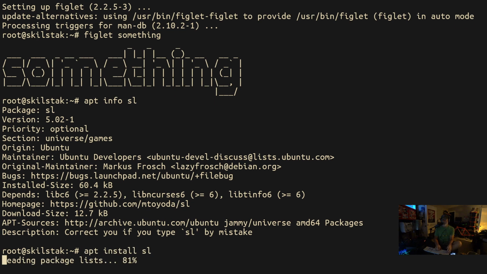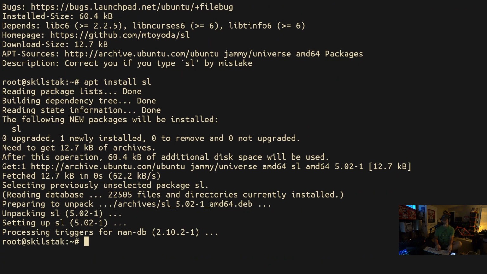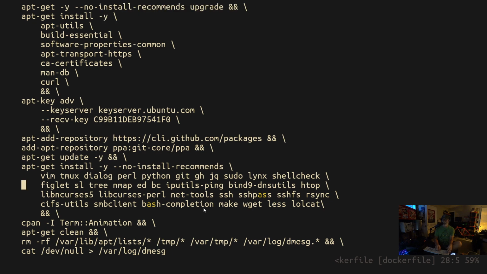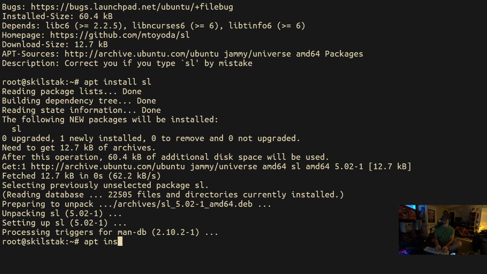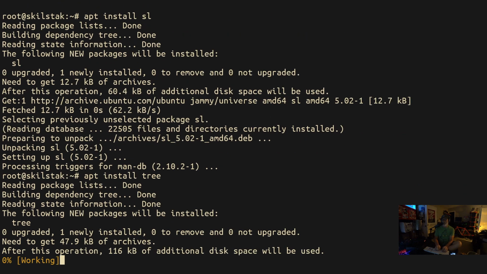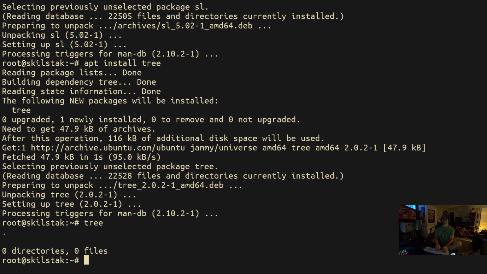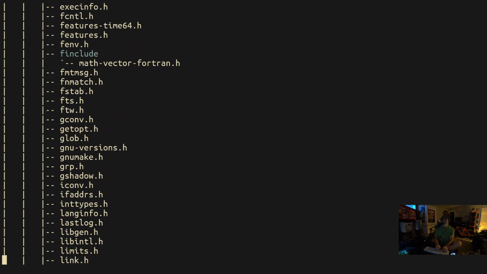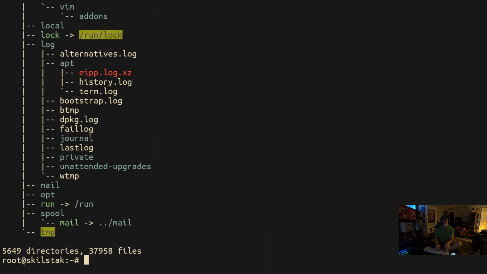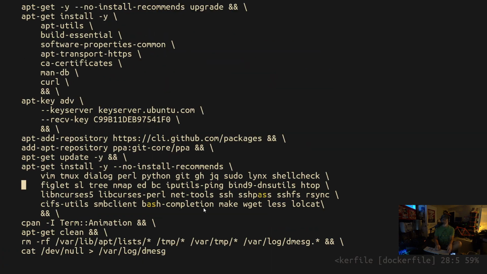Apt install. So, I put the fun stuff on here because it's for beginners. Tree. Apt install tree. That tree gives you some really cool stuff. Watch, I'll show you. Tree slash. Woohoo! It's better than find. I mean, it's better than ls. Or you can use find dot and it works too.